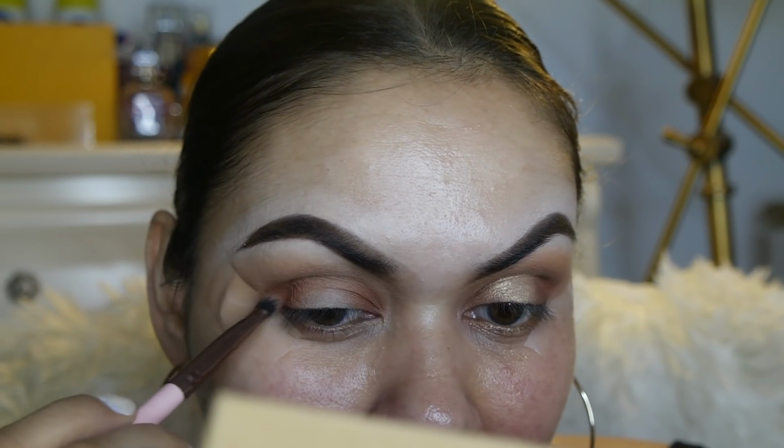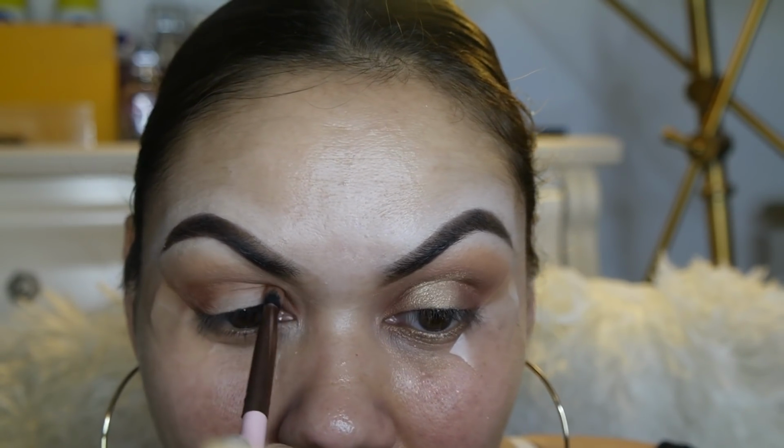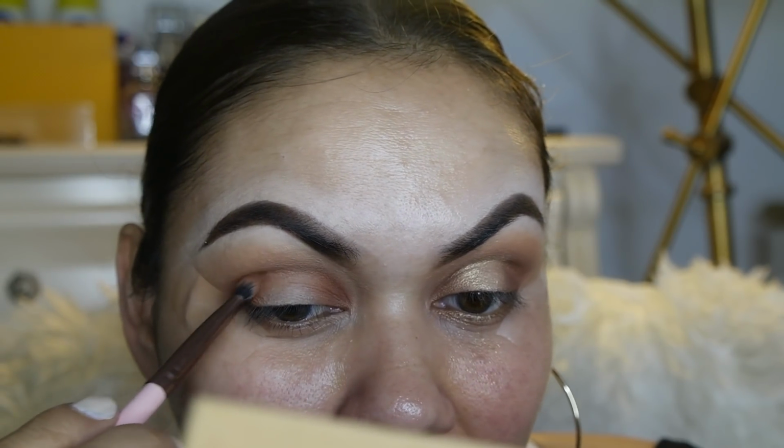And you always want to work from lighter to darker shades, because that's how you're able to create a gradient and dimensions. And you can actually see the colors.